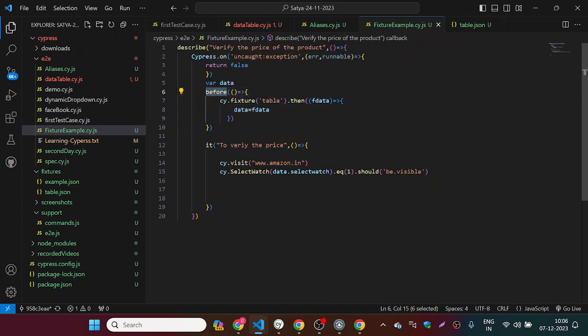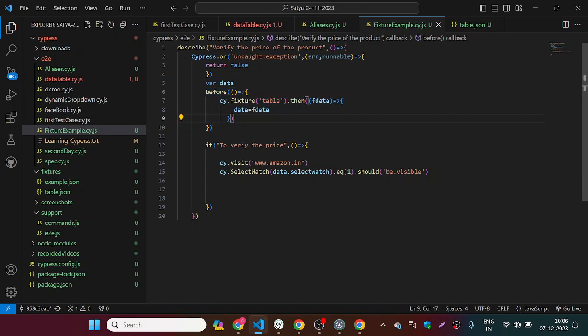We'll see how hooks work in tomorrow's lecture. We have four types of hook: before, beforeEach, after, afterEach, like this. Okay.